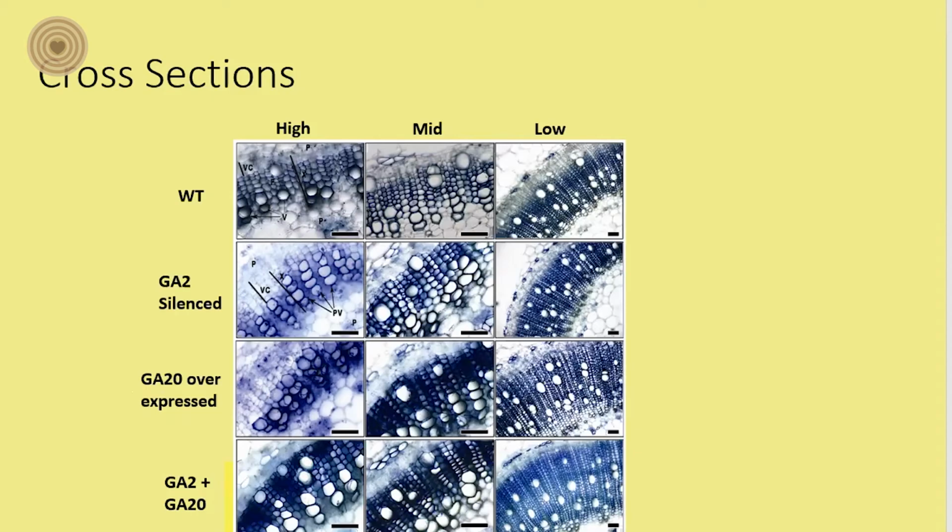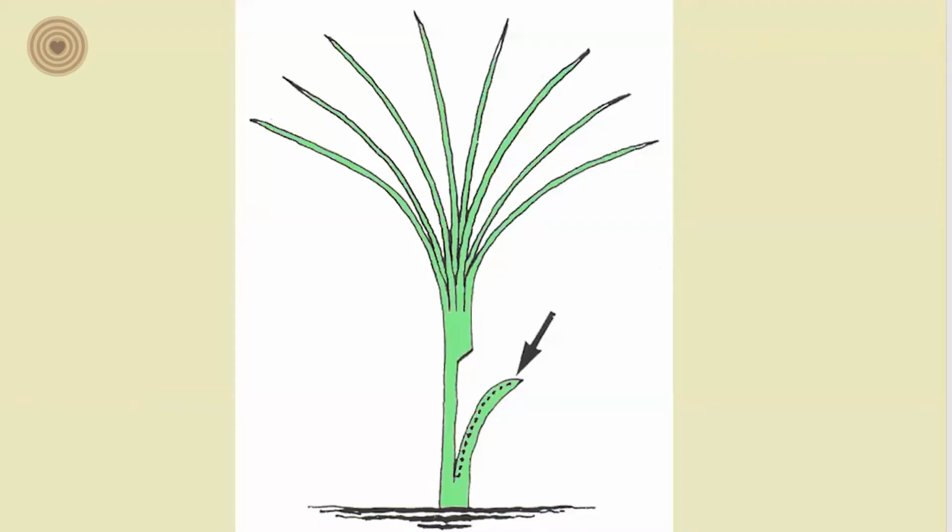I want now to go to another system, and in this system to go to a conifer. This is a young pine seedling. What I'm doing here, I made a cut and separate half of the hypocotyl. In this point, I add hormones and analyze the differentiation of tracheids from parenchyma cells in this area.